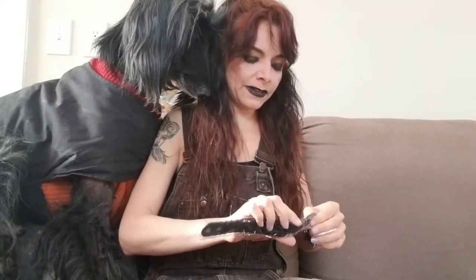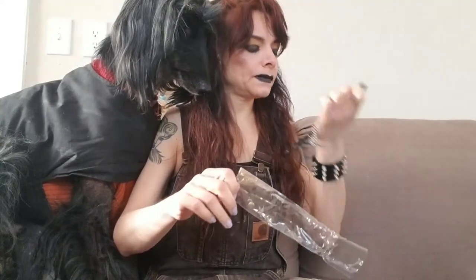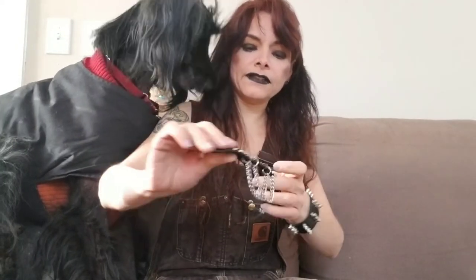These are like punk style, right? Wouldn't you say? Yep, this is definitely leather. Oh wow, these have bullets. Look at that, bullets in the skull. Oh my gosh, I really like these. I'm going to take this one off. Again, these were like $1. Some were free and I just paid shipping.